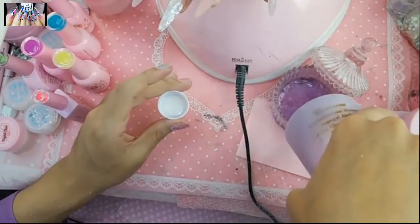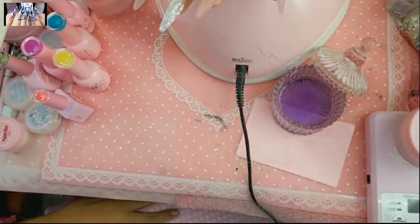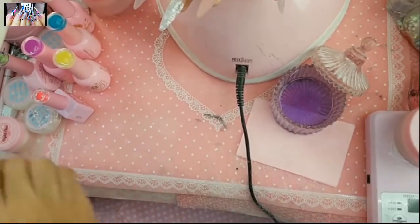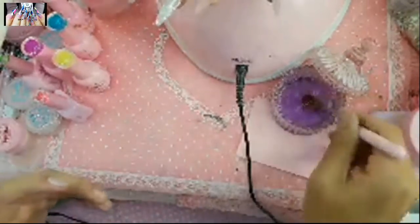So now I'm going to pour, as you guys already know, the most famous, the best monomer in the world, cotton candy scented monomer. The best thing ever. Often imitated, never duplicated. And let's get our size 14 coconut brush that we used yesterday.